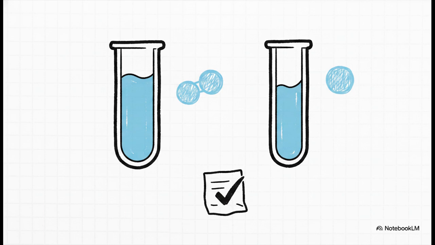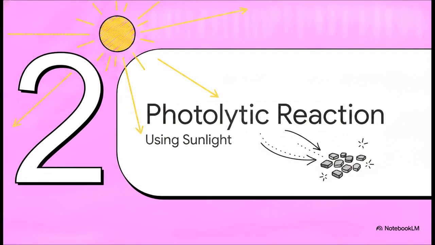And listen up, because this specific 2-to-1 volume ratio is actually a classic CBSE exam trap. Test writers absolutely love to ask why one test tube fills up with gas twice as fast as the other during the electrolysis of water. But now that you have this physical reality locked in, you're totally prepared for it. It simply comes down to the fact that water inherently has 2 hydrogen atoms for every single oxygen atom. Let's move on and see how this builds.